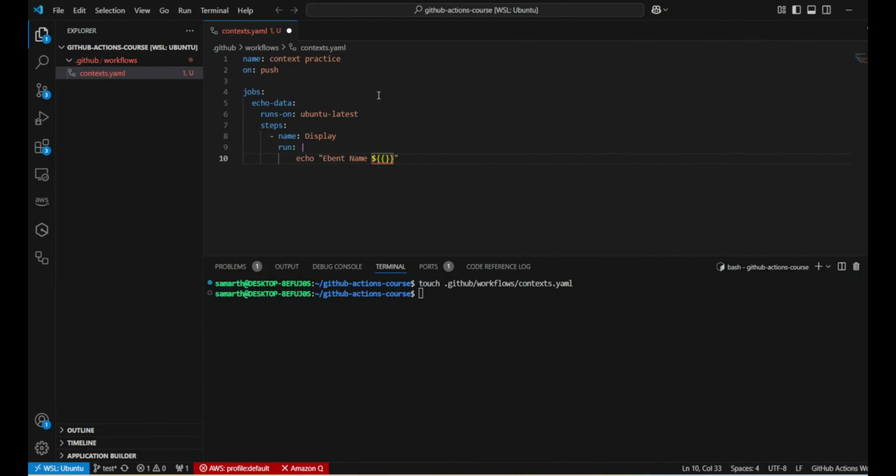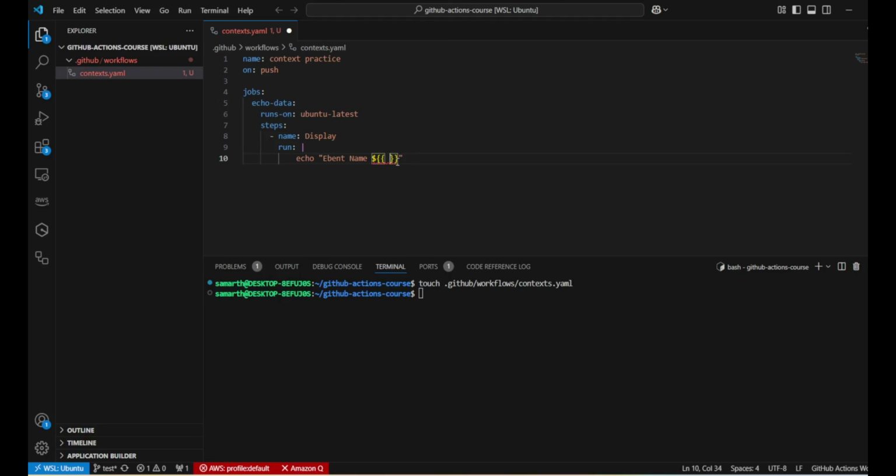Every time you want to call a context variable, this is the syntax: dollar, and you should have the opening and closing double curly brackets. Now, if you remember, we were discussing the different types of context.